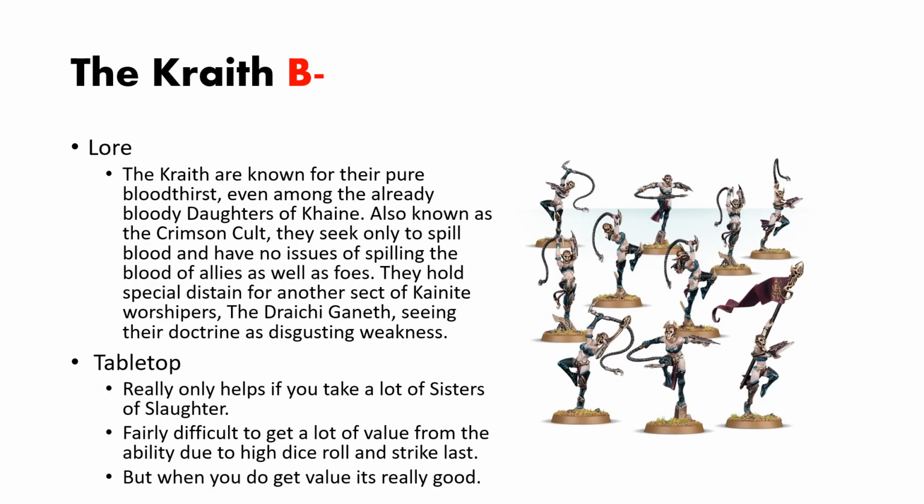For the Kraith lore, even among the bloodthirsty Daughters of Khaine, the Kraith are known for their even more bloodthirst and battle craze. Additionally, the Kraith are known as the Crimson Cult. Their only goal is to spill blood and spill it in the name of Khaine. They have no issues of spilling the blood of allies as well as foes, meaning that a lot of Order factions don't enjoy the Kraith. They hold a special disdain for another sect of Khainite worshippers, the Draichi Ganeth, who the Kraith see as weak.